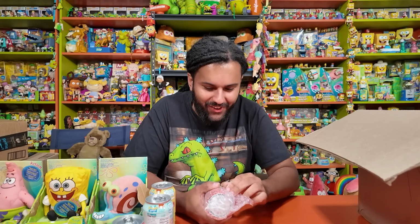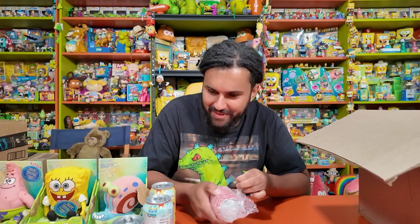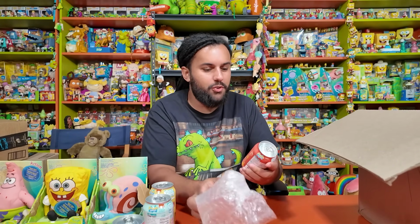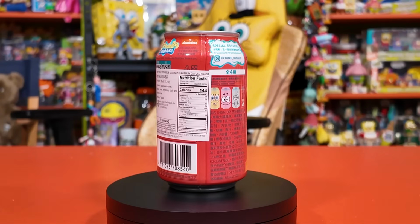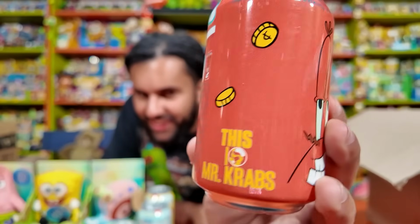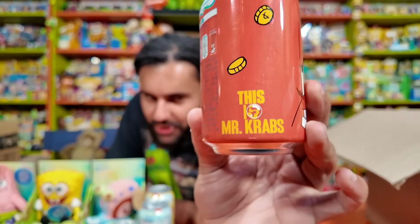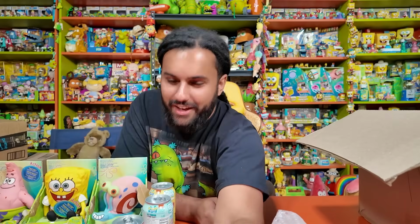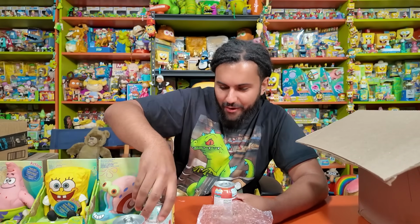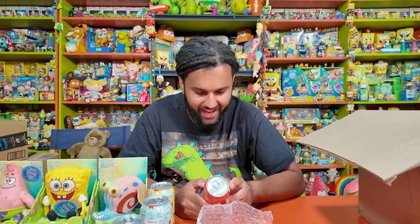And then the Mr. Krabs. Okay, I think the Mr. Krabs one might be the most fire of all of them because it's got a unique add-on to it. Mr. Krabs is also Strawberry Daifuku, and it's got Mr. Krabs on there, but look, it also has some of his little gold coins right there too. It says, this is Mr. Krabs, not Eugene, Mr. Krabs. You call him by his work name. The other ones just have a bubble on there, and then the Bikini Bottom flowers. The Mr. Krabs one is the only one that sports the coins. So I gotta say, that's my favorite.